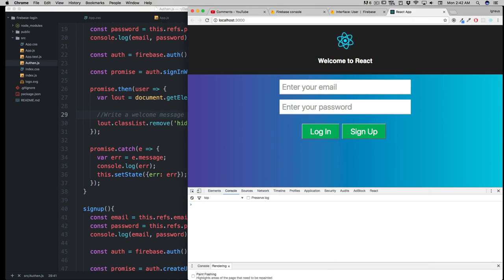Now, since we have a lot of time, we can work out a little bit on the logout method as well. In the logout, what we'll be doing is something like thanks for using our application, and we'll be hiding the logout button as well as soon as somebody clicks on that.